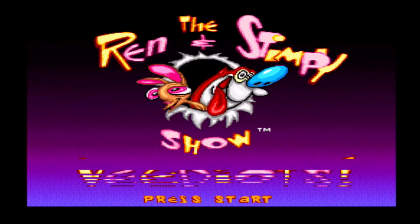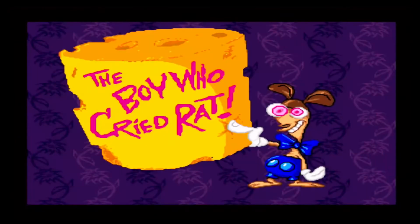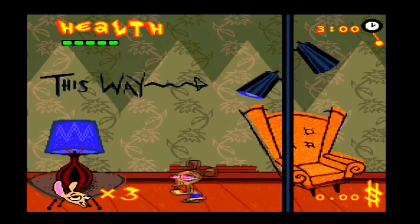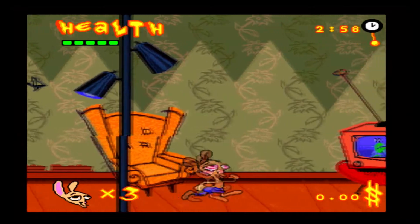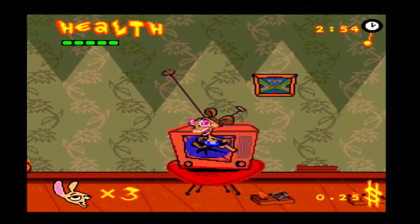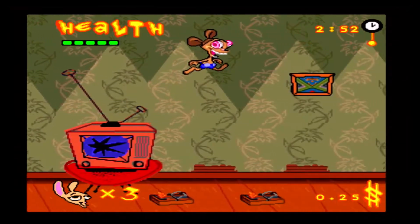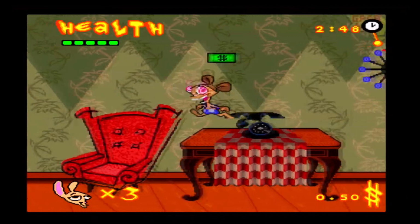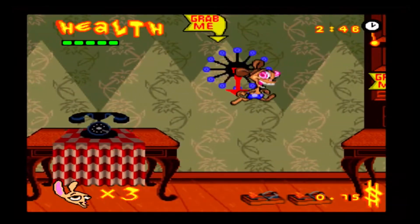Okay, so here we go, Ren and Stimpy, one of my favourite SNES games actually. I'm not a huge SNES fan, but there's about 25 games that I really enjoy that aren't your standard Marios or Mario Karts. One being this game, and as you can see here, it's running pretty good, as well as you would expect for an old console that's emulated. There seems to be actually a little screen tear, which isn't particularly good.